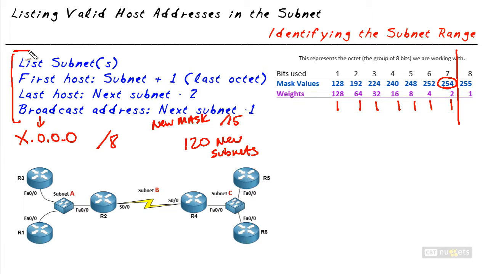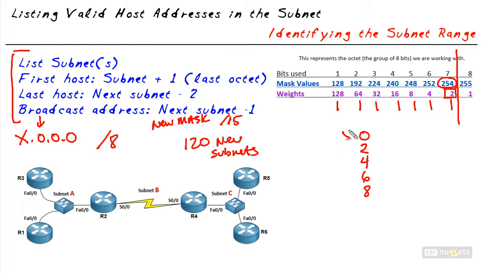Now, we can have a whole bunch of subnets. In fact, we're going to have the ability to have up to 128 subnets. I don't want to list all 128, but let's list 4 or 5 of them to get the feel for it. So the first subnet is going to be subnet 0. And then our block size is a 2, so the next subnet is going to be 2, and then add 2 more, and add 2 more, and add 2 more, etc. That's our block size, and that's why we're adding that. And those are our subnets.